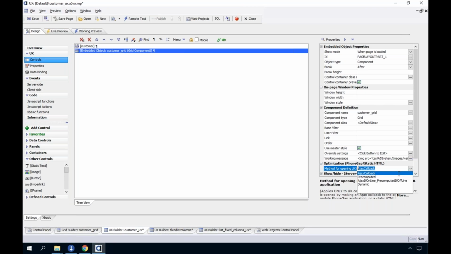But you also have options to say pre-computed. That means if you're going to publish it like in a standalone app on a mobile device, and it's going to be offline, you may not have that ability to call back and get that information. So you need to basically tell it to pre-compile it, kind of pre-embed it before it gets into there. And then there's also an option where it'll look locally, but if it's not there, it'll go up there. And then there's also dynamic, which is another way you can control programmatically how to do this stuff. But I'm just going to keep the default, which is called AJAX callback. So I'm going to save this now and let's look at it.